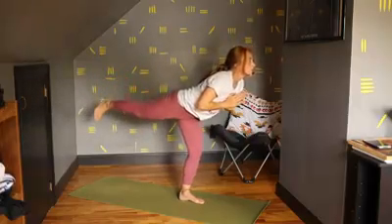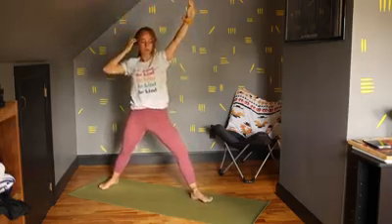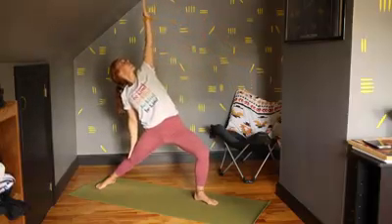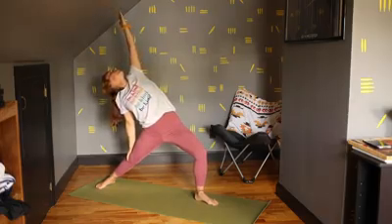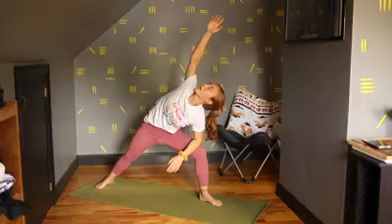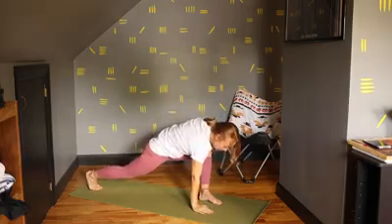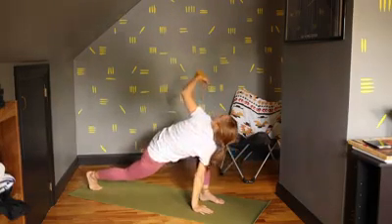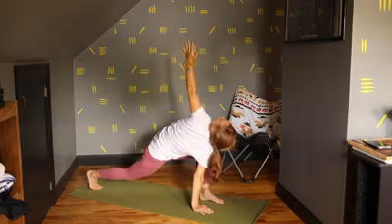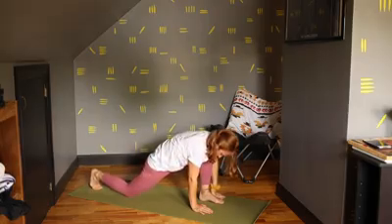And then slowly lower it down to the mat, bending our left knee. Hands can come up. We're going to twist on over. Back foot comes parallel to the back of the mat. And then you can lift your left hand up to our reverse warrior. And then swinging the weight forward over our left leg, right hand comes up. Let's place that right hand down on the mat beside our left foot, and the left hand can come up while taking another spine twist. On your next inhale, bring your left hand back down to the mat.